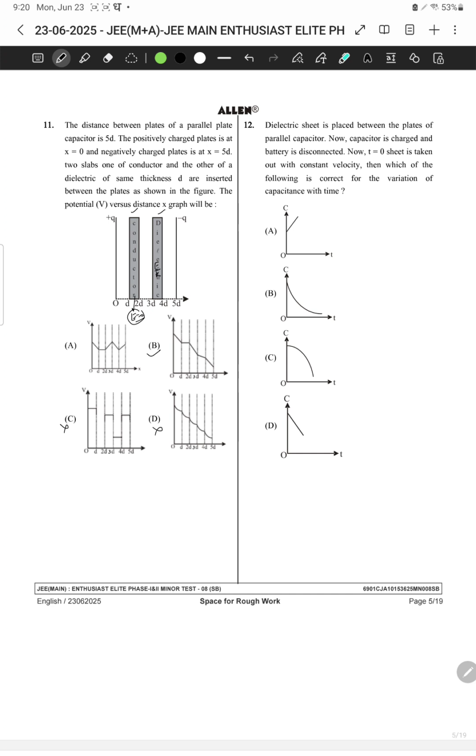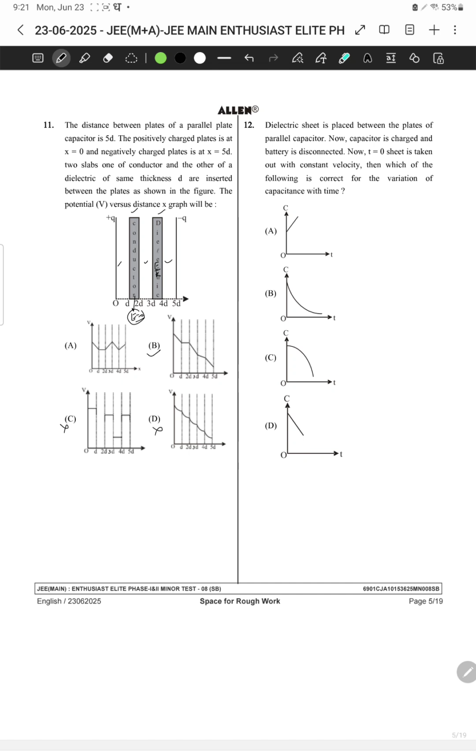So the thing is, in the case of vacuum, the potential difference decreases, but in the case of dielectric, that decrease happens at a lower rate, because of the lower electric field there. Getting my point here, right? So option B is correct because the decrease from 3D to 4D is a bit less, so it decreases at a lower rate here. Clear? Because less electric field is present there. So I hope you understood.